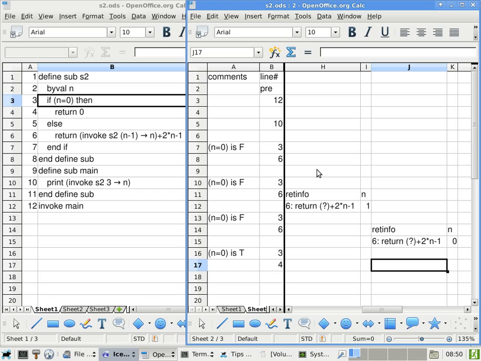When you execute a return statement, there are 3 steps to it. One is to locate the rightmost return info column. Which one is my rightmost return info column? Column J. Okay? So locate that. The second thing to do is to copy and paste that cell to the row representing the current line, the return line. The third step, which is the last step of executing a return statement, is to replace the question mark with the value that I'm returning. What value am I returning again? 0. Okay. Then I replace it with a 0.